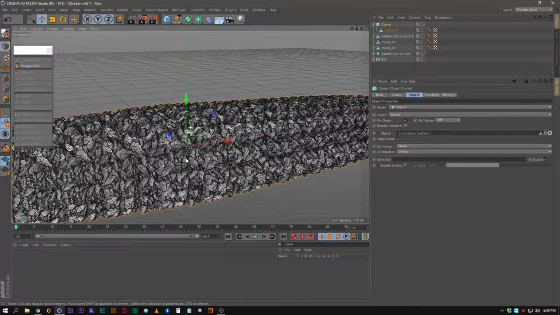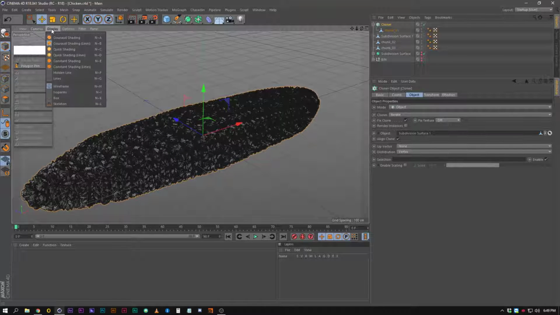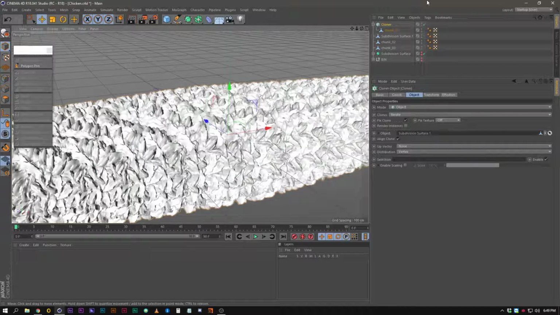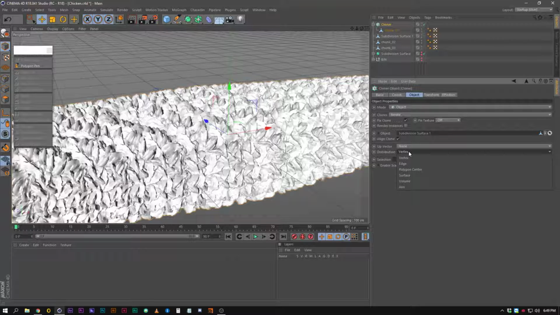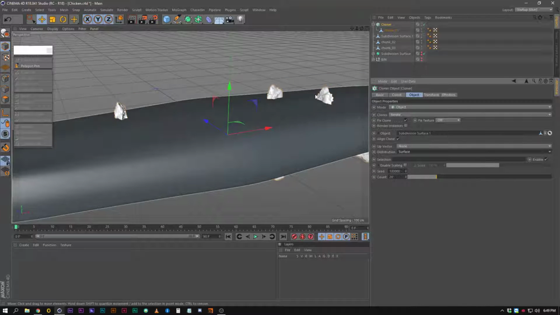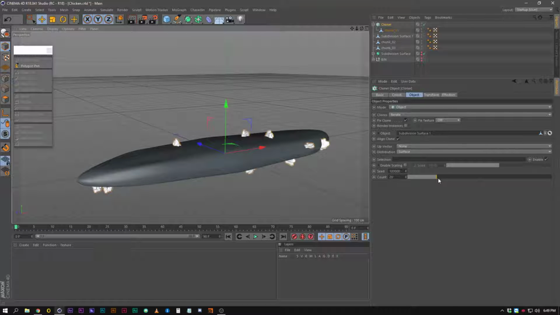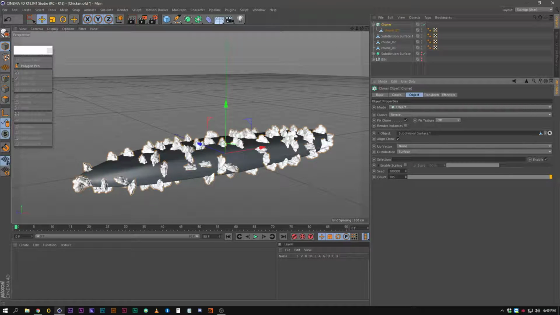This is the point where you don't need to see the lines. And instead of vertex, I'm going to set it to surface. So now it's just on the surface at random places. Kind of looks like popcorn.